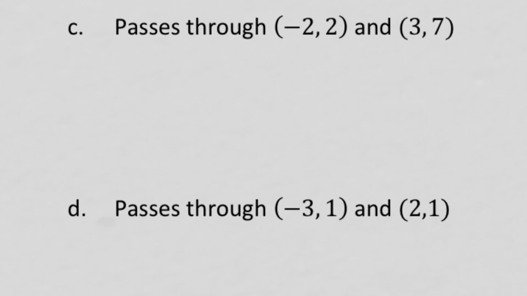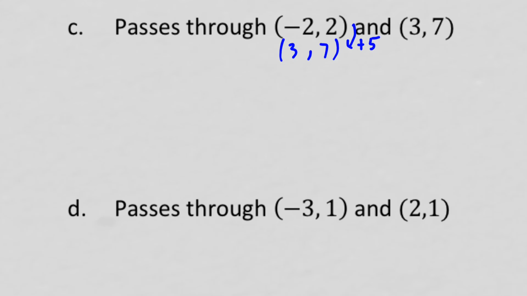So what I'm going to do is I'm going to stack the two points. I'm going to put 3, 7 below the negative 2, 2. And I'm going to find a change between the x's and the y's. So in this one, this should look familiar. Check the change. From 2 to 7, by how much did it change? It went up by 5, so plus 5.